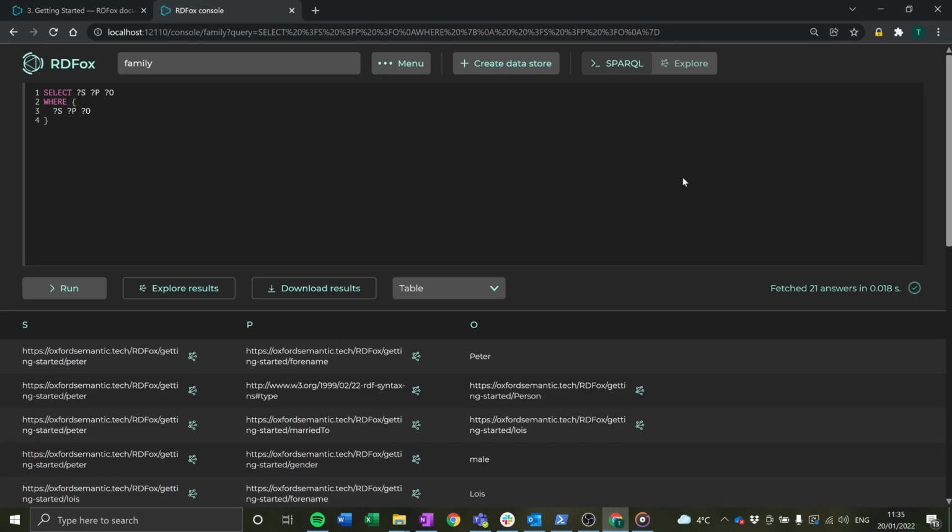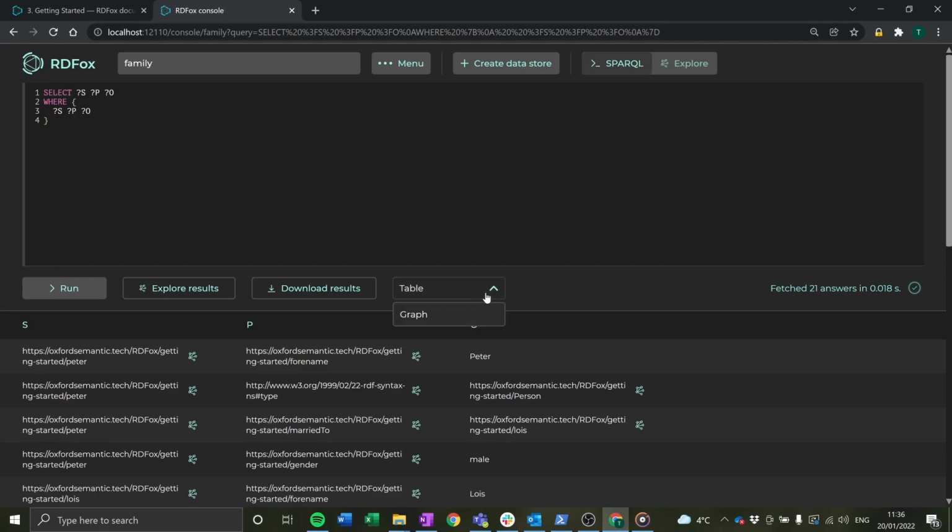Bear in mind that your data doesn't have to be in triples, but if it is, we've added three special variables, S, P, and O, in uppercase. These allow you to access some extra features in the console. There's also a fourth, G, for if you're using named graphs, but we won't worry about that in this video. For example, using these three variables will open up the Construct Explorer, but that's far beyond the scope of this video and something we'll cover in a later tutorial.